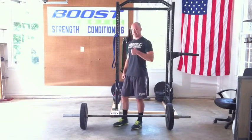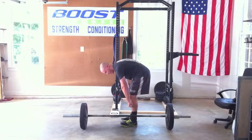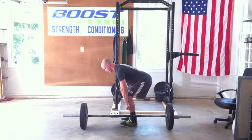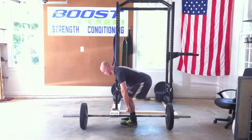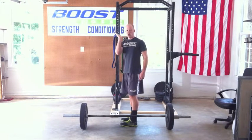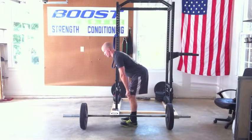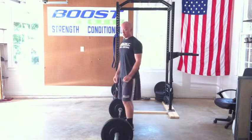The most important thing on the ascent, guys, when you're set up on the side, is to make sure that as you start to move the bar, it's not all rounding the back. I'm not picking my chest up first. I'm not shooting my butt first. What I'm doing is, when my hip moves, my shoulders move. These are tied together. So my hip starts moving, my shoulders start moving. That will keep the angle of my back exactly at the place it started throughout the whole movement. Once I get the bar to about knee level, that's when I'm going to start to push my hip forward and stand tall.